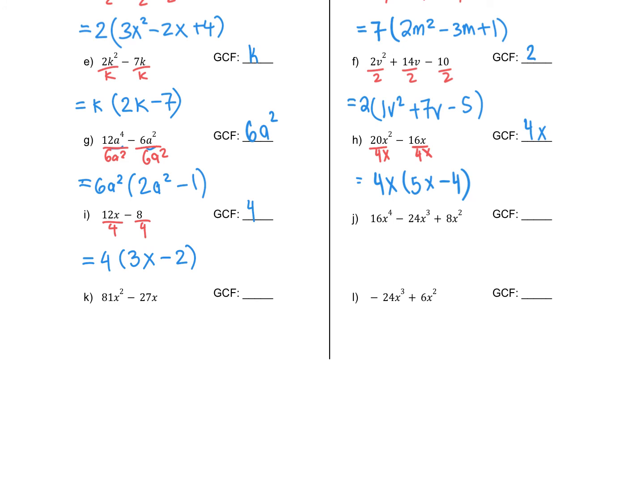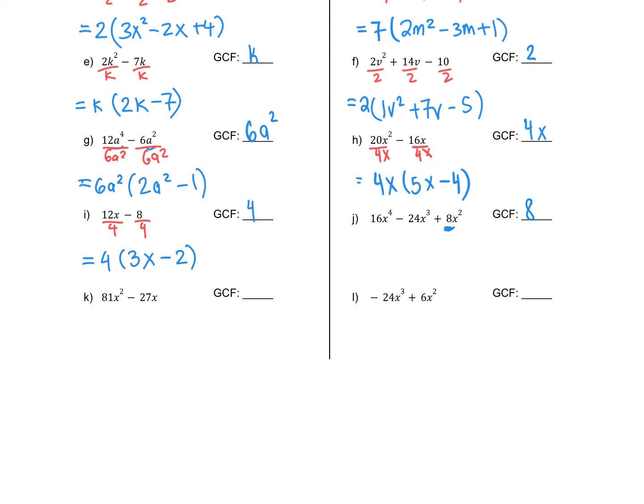Okay, so looking at this, 16, 24, and 8. First of all, the fact that 8 is our lowest coefficient, the greatest common factor has to be 8 or less. And you know what? 8 might work. 16 divided by 8 is 2. 24 divided by 8 is 3. They're all whole numbers, so that's perfect. If you had said 4, which is also a common factor to all of them, it is a common factor, but it's not the greatest.